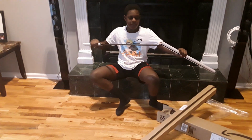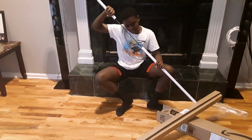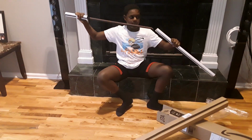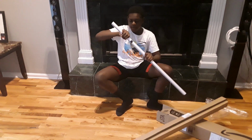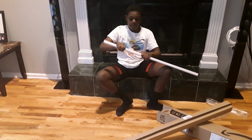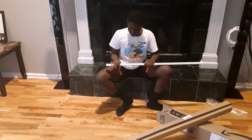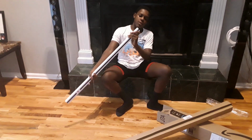And if you had a sword that was heavy like this, you would be the most underestimated character in the entire anime. I think you can put it in either way. No, you have to put it in a specific way. But this thing is actually really awesome. My first anime sword.